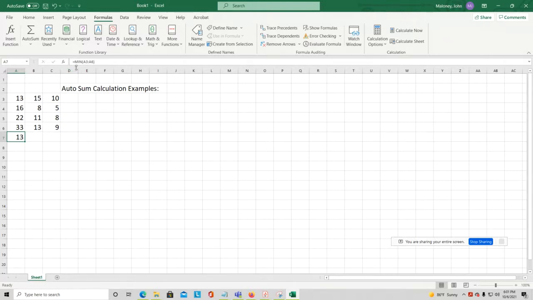All right, I already demonstrated the max. Now let's do the count. All right, so go in AutoSum, count. Just what it's doing is it's counting how many numbers are there. So it's going to count 1, 2, 3, 4. So the answer here will be 4. Okay. So 4. And if I want the count function for this one and this one, same thing. Remember, I just copied over. So in this case, it will be the same number though. Why? Because there are 4 numbers here, there are 4 numbers here, and there were 4 numbers here.